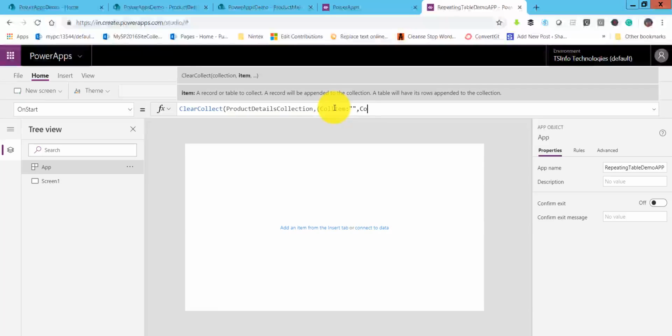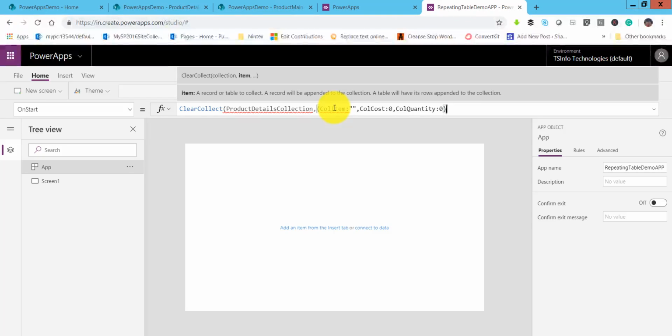Similarly, I will say call cost, and we will set it to 0, and similarly quantity also 0. You can see here, like this I have added.